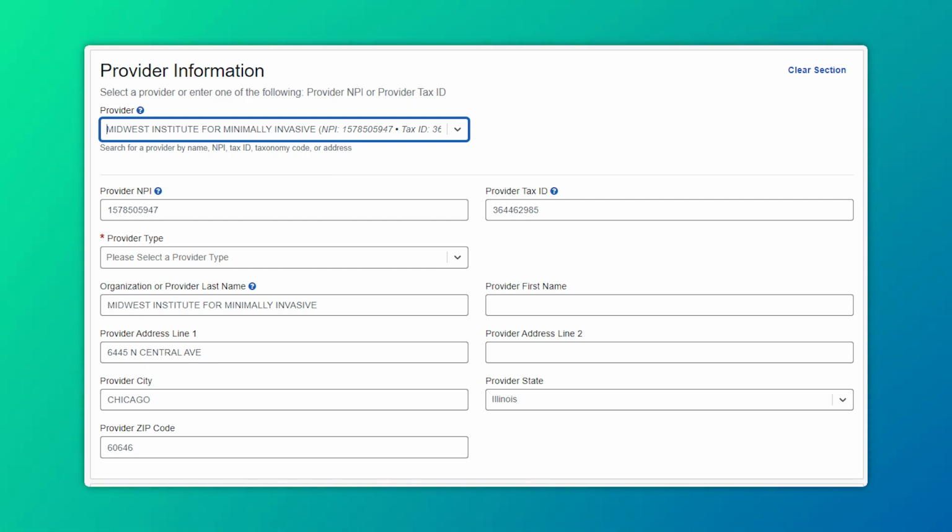After you submit the request, Availity will display the patient's insurance information. You can confirm whether the coverage is active or inactive, review deductibles and copay amounts, and check which services are covered under the plan. This helps reduce billing issues and allows you to inform patients about their financial responsibilities in advance.